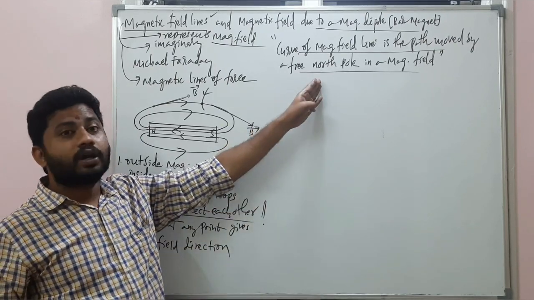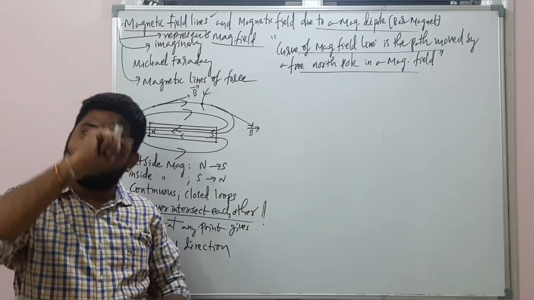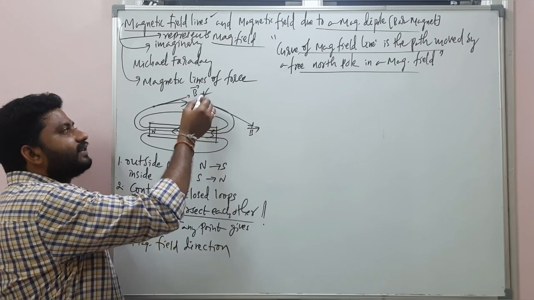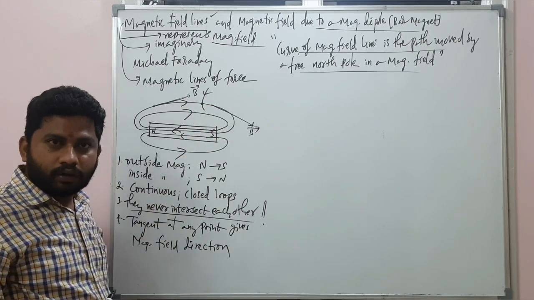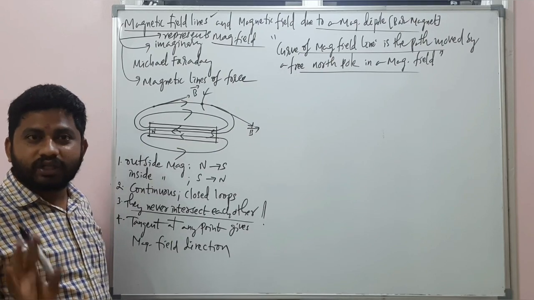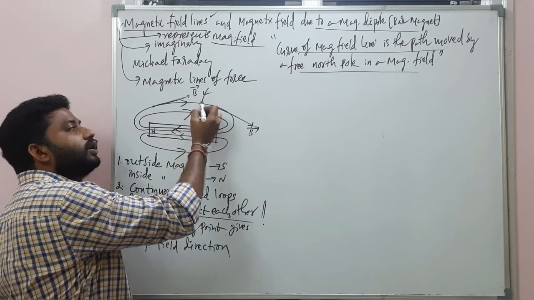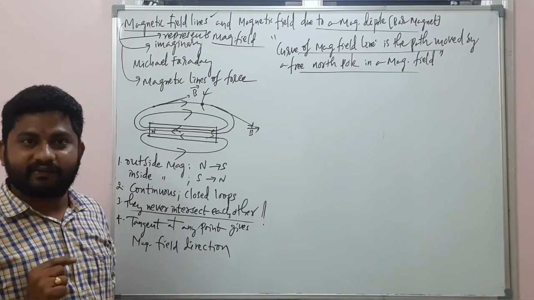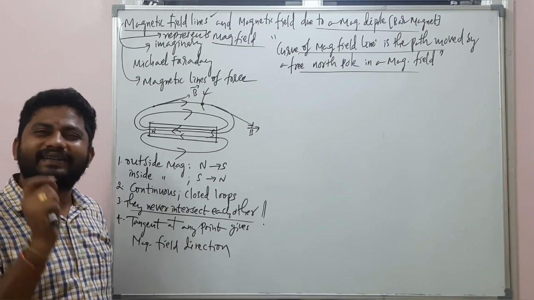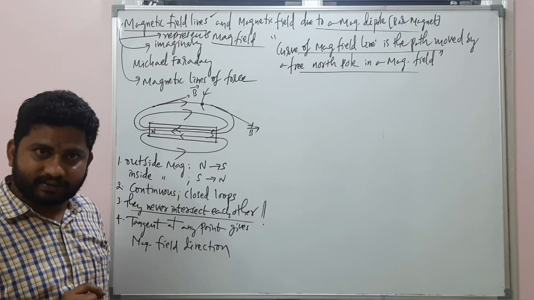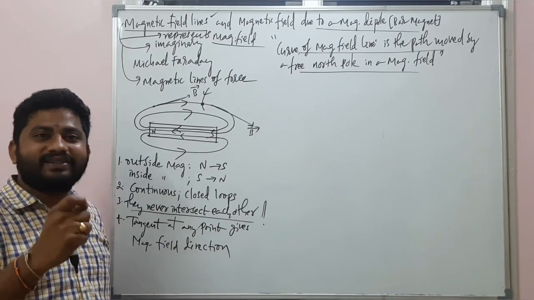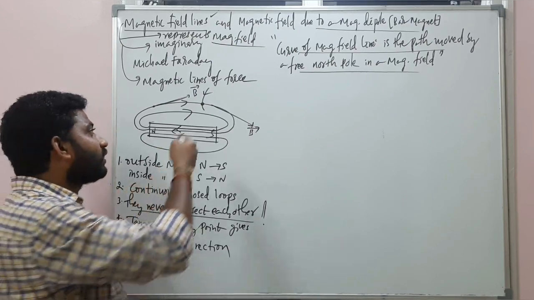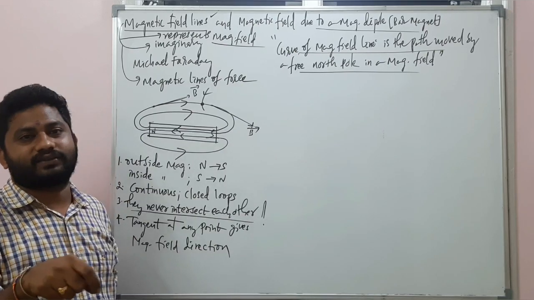According to the definition, the direction in which a free north pole moves will be the direction of that particular magnetic field. At each and every point the tangent direction it should give. But at this point, the compass must give two directions because there are two magnetic field lines. Have you ever seen that at a single point the compass will show two directions? Impossible, right? At one instant, tangent means one single direction only the compass can show. When there are two intersecting lines, it must give two directions, but it's not possible.